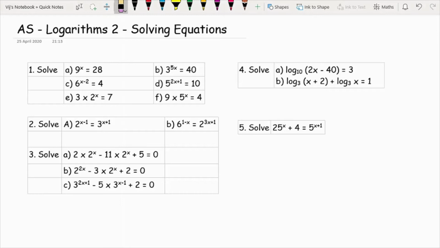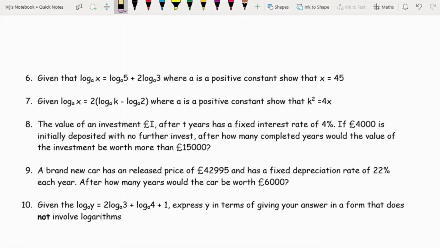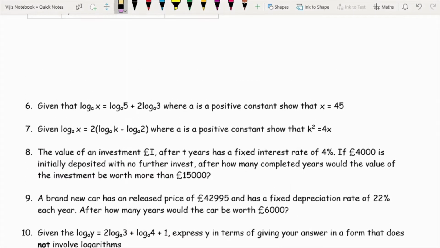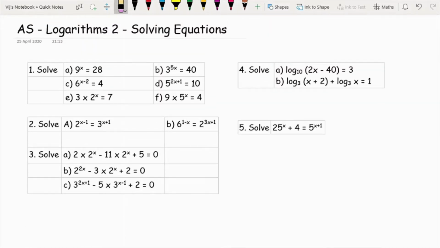So not only will we go through some quite simple looking questions, we'll also be going through some more wordy and more complicated multi-step questions like the ones here. Now, one thing I probably recommend that you do is either pause the video and have a go at some of these questions yourself, or watch the video and maybe in a couple of days have a go at some of these questions yourself and see how much you remember, because you can always go back and have a look at the worked solutions, which is what we're going to go through now.